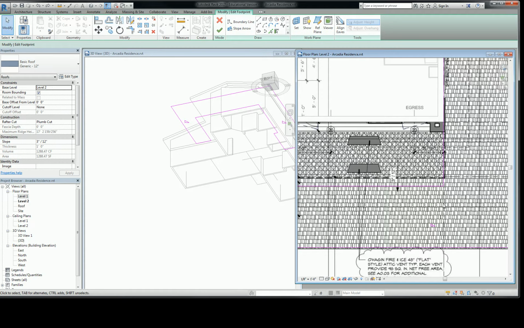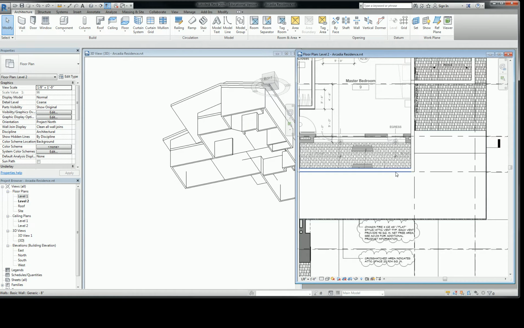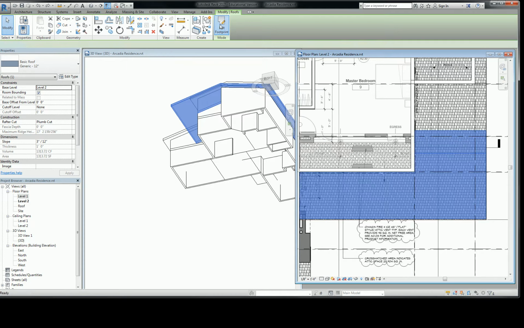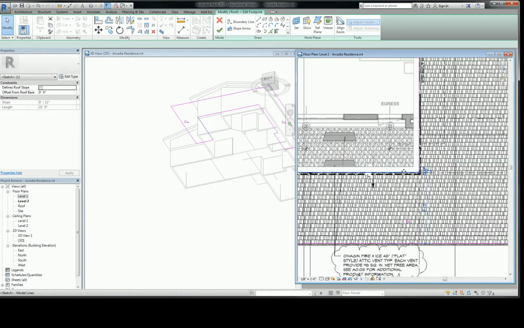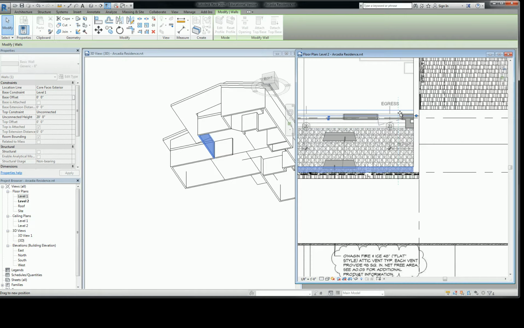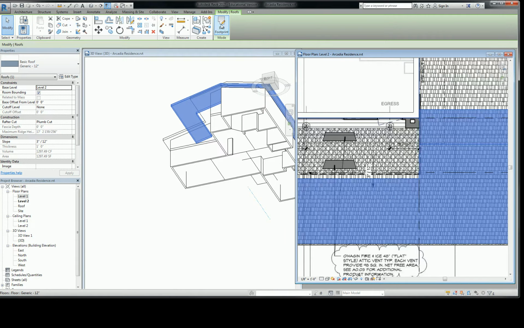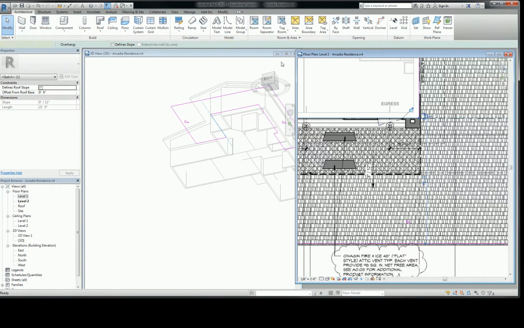Yeah, so go back. I'm going to go back here. In its current condition, right, it's attached to the wall. So grab the roof, edit the footprint of the roof or profile of the roof, and then just yank that roof edge off of the wall. Then you can move the wall back, and then you can edit the profile of the roof again to reconnect it with that wall, like that.